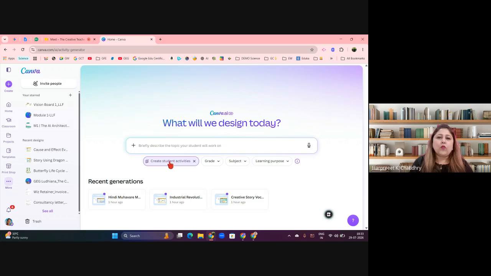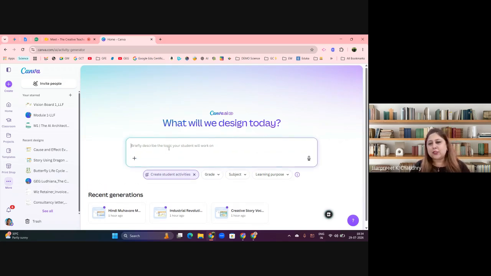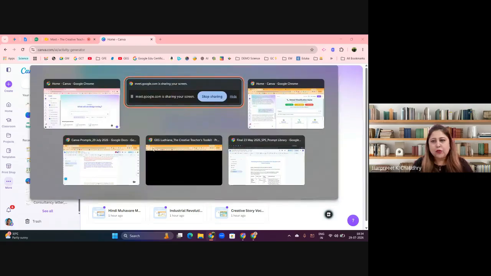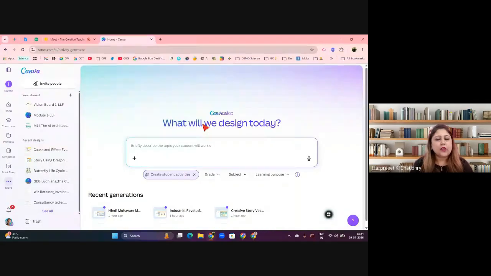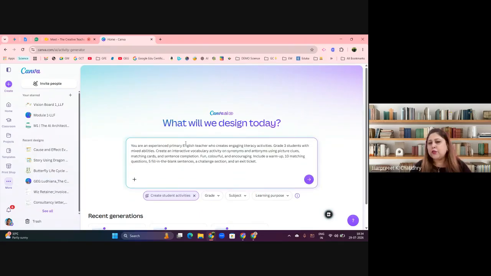So here, once I create this option, my pop-up window again opens. I'm going to quickly copy paste the code I want right here. Okay. So I have this. You are an experienced primary English teacher who creates engaging literacy activities for grade 3 students with mixed abilities.